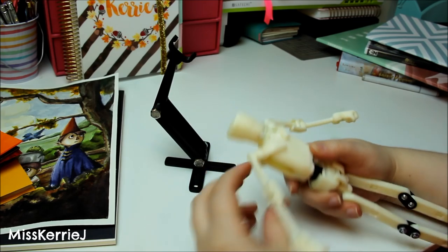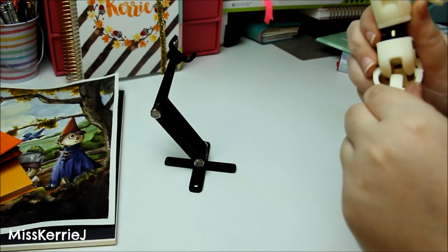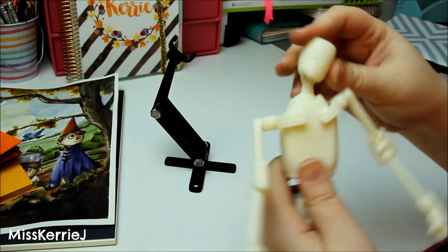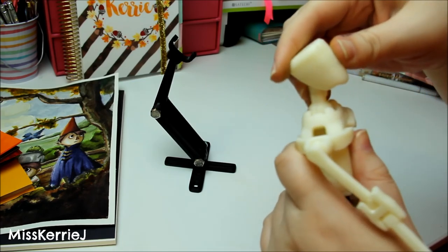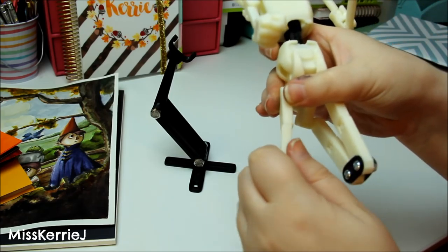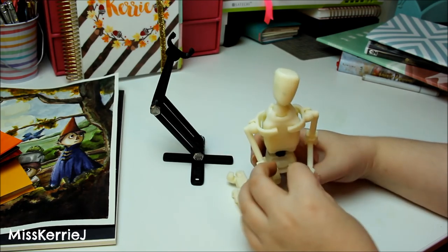It's nuts how poseable this thing is. You can turn the arms, it has replaceable parts, and the legs actually move like human legs do. It does come apart, but since it's 3D printed, if something pops off it just goes right back on. The thing I like most is how flexible the neck is — anybody who's used a wooden drawing mannequin knows the neck never does what a human neck actually does. With this one you can move it in ways you could never do with a wooden mannequin, and you can get a whole bunch of really unique poses.